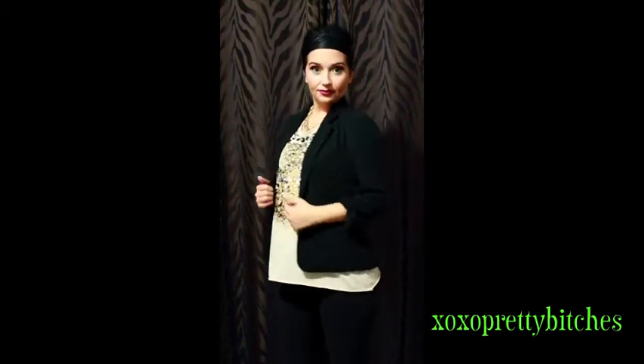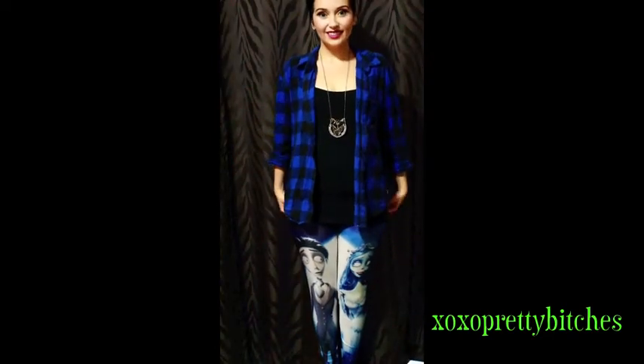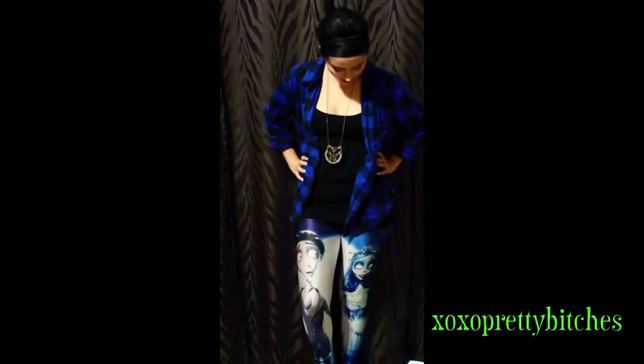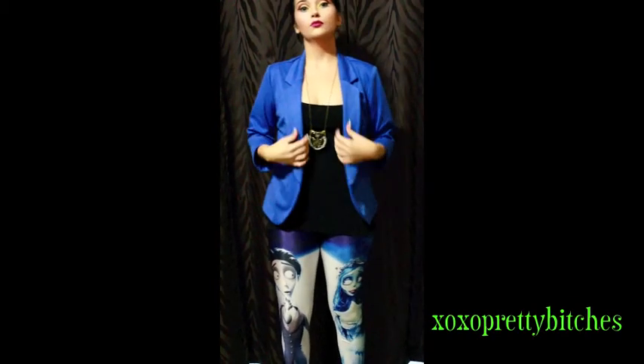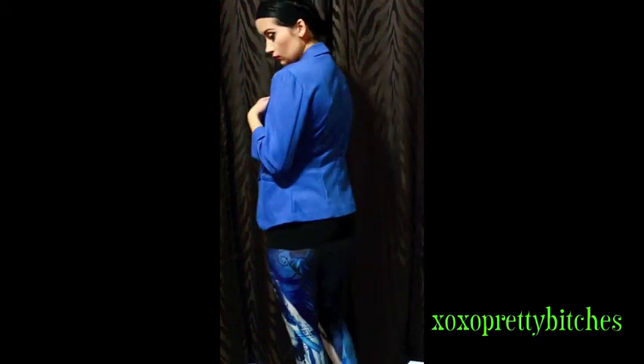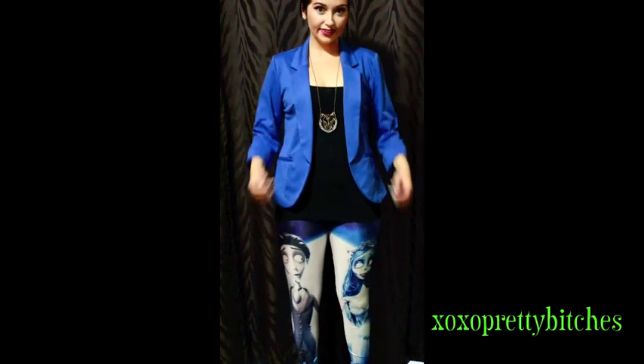Now I'm going to show you how to rock very colorful leggings. What I do is I pick one of the colors on the leggings and match it with my upper half — like here I paired it with a simple black tank top and matched the blue in my sweater to the dark blue on the bottom. I'm going to show in this next outfit how I paired it with a light blue blazer matching the light blue on my leggings. You could also do black or white, or pick another accent color. The key to rocking crazy leggings is to keep the top simple — the bottom half is your showpiece, so you just want your top to accent it without overpowering it, because then you just look like a train wreck.